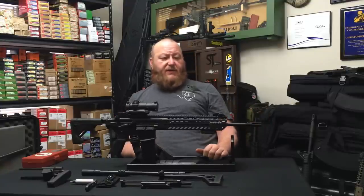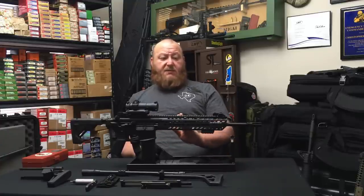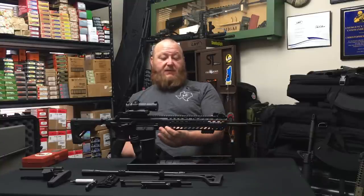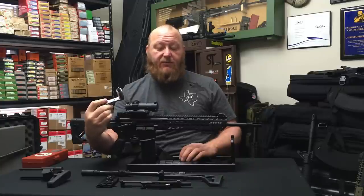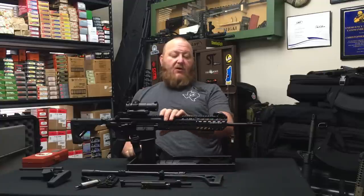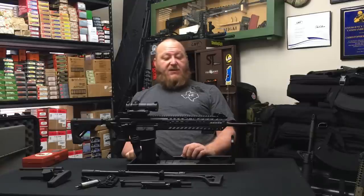Some of the interesting design features of this rifle were, first and foremost, that this actually is a changeable barrel. We're going to take a look at that in a little bit. There's a very advanced clamp mechanism that you unscrew and then retorque, and there's a specific tool for that, which we're going to show you how to use, which is a torque wrench. This particular wrench is all you need to change out the barrel by loosening those two screws. The whole barrel assembly comes right out, and you have the opportunity to switch to either 5.56 or 300 Blackout, and also different barrel lengths.